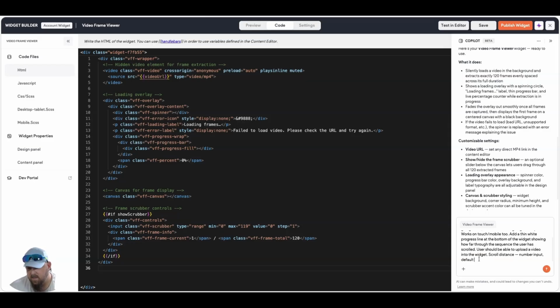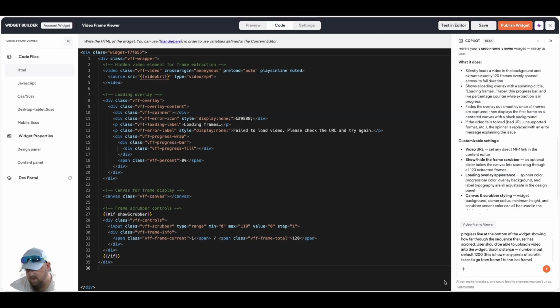Scroll distance, number input default. We're going to put the default at 1200. That's the number that I found works really well. We are going to let it know that when we say 1200, we're referencing pixels. That way it doesn't make up anything else.